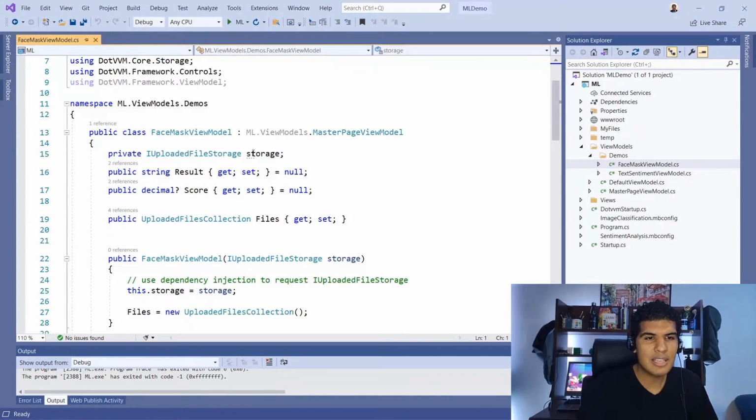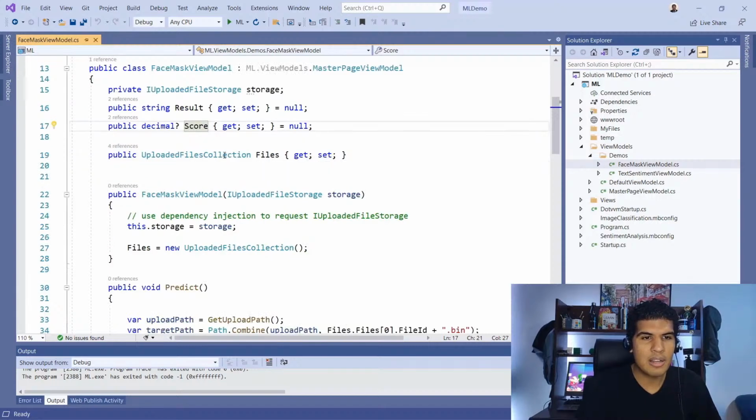So in this case, we need to specify, for example, an upload file storage to store our image, and also other attributes: results to show without mask or with mask, and the score to show the probabilities of the prediction. Also, we can see the upload files collection.